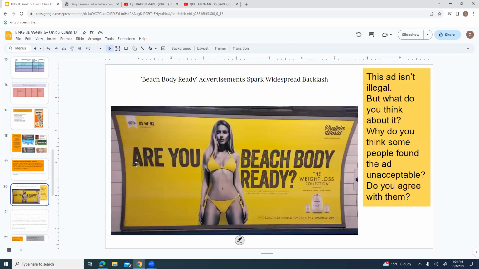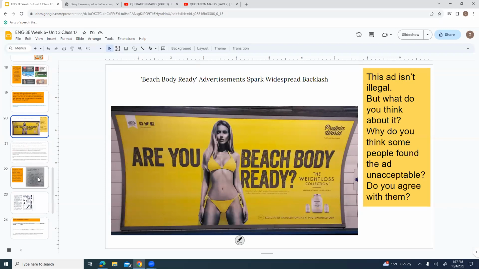So why were people upset? It's not that it's not true. It's not that she's not super well dressed. It's because the phrase "Are you beach body ready?" has come to kind of imply like you could only go to the beach if you look like this. So if you're old, nope. If you're heavy, nope. If you're disabled, nope. It gives that impression that this is the only way you can look if you want to go swimming. Considering swimming is the way that many, many people all over many countries keep cool because it's cheap. You're just kind of going right in the water that's already there. It's really kind of harmful, I think. Having said that, it's not illegal, right? But it did cause some protest.